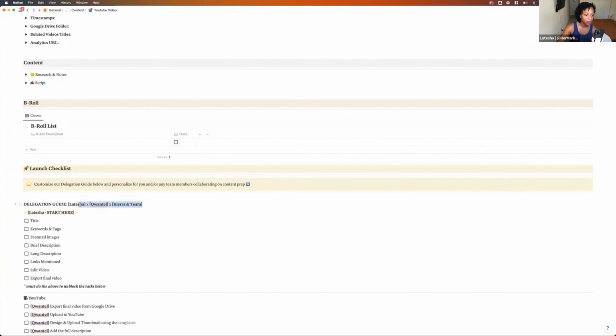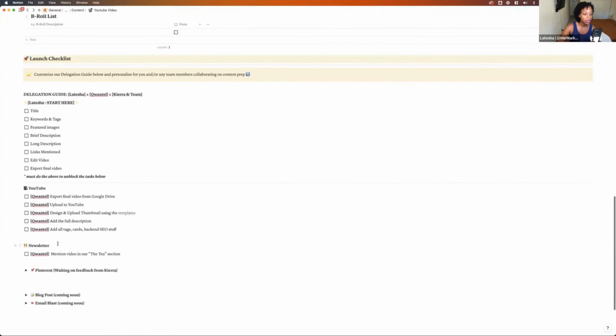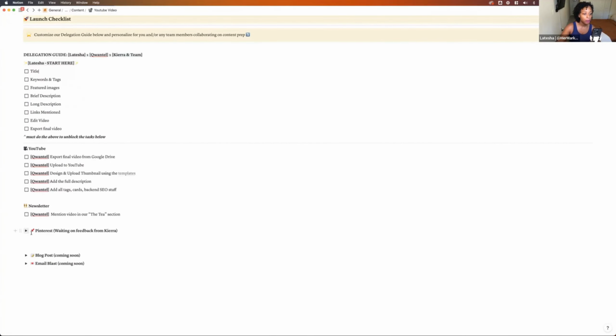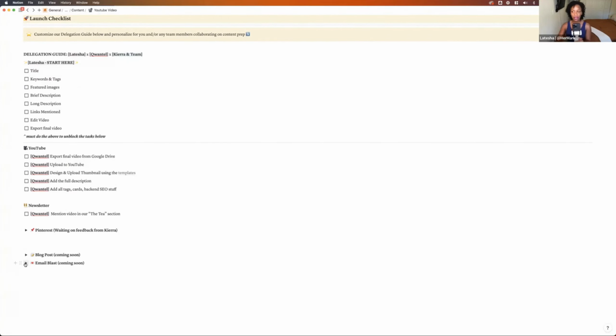Like maybe you work with your team. I kept some of my old stuff in here so you guys can see who you're delegating tasks to, you know, all of those things. There's a place for you to put your Pinterest pins and your blog posts for your YouTube. This is where you repurpose. You can have your email blast written. All of that stuff is in here, and all of them exist like this.